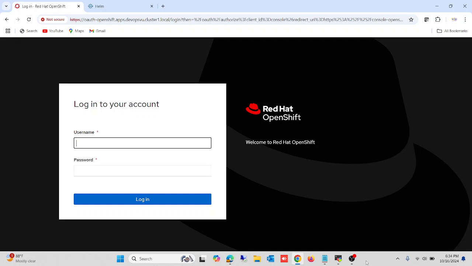We want to set up some storage class with our Kubernetes cluster to make things persistent. Whenever you install OpenShift on-prem, by using UPI or even IPI, you must set up some storage class.